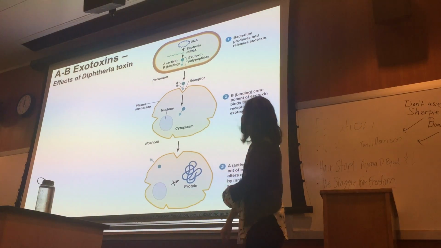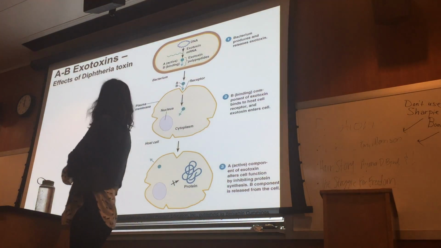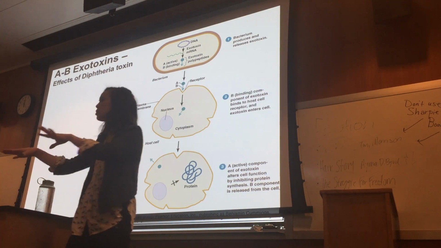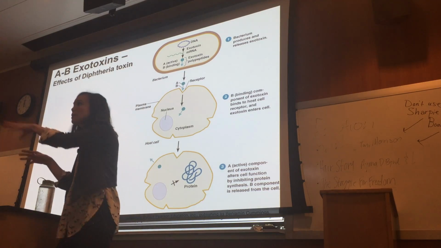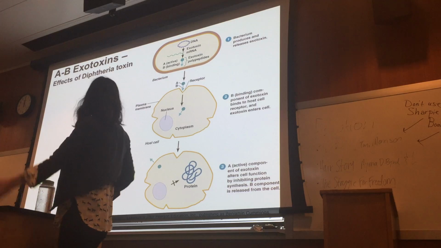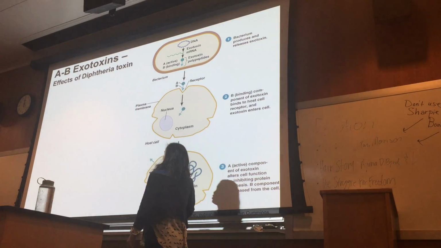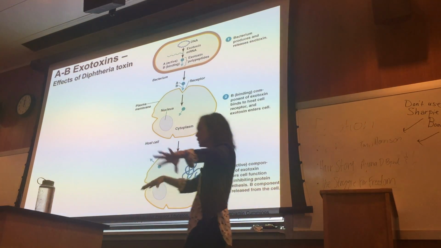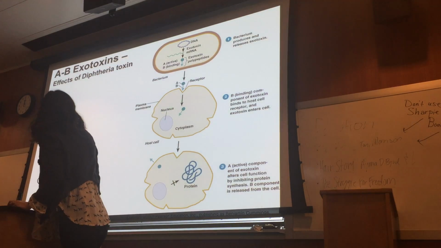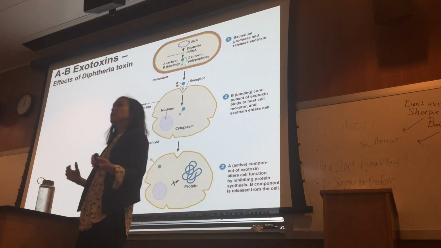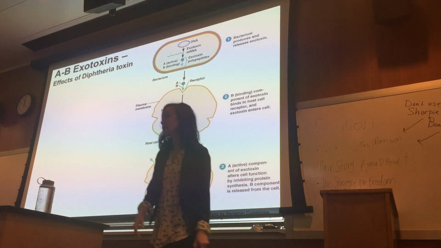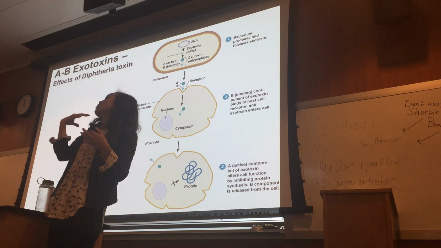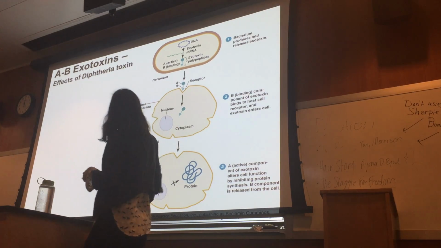So let's use diphtheria as a good example, because it's a good little picture of what diphtheria does to us. Diphtheria is a respiratory disease, so it moves around through mucus, coughing, and sneezing. Usually kids will get vaccinated. It's included as a part of the childhood vaccination series. But the reason diphtheria is so bad is because, let's say somebody coughs or sneezes on you, so you get exposed to the bacteria.